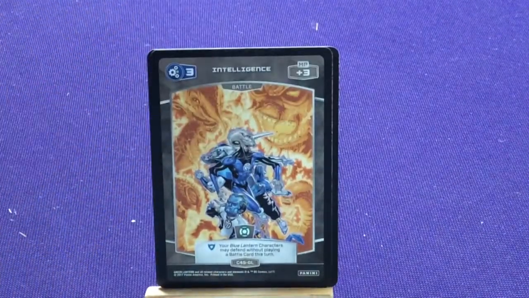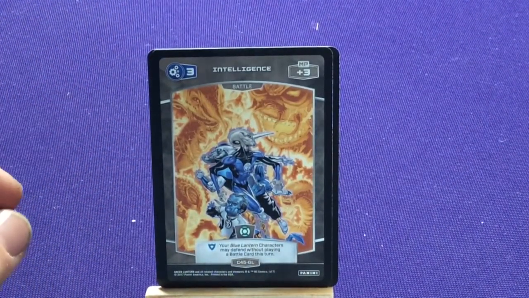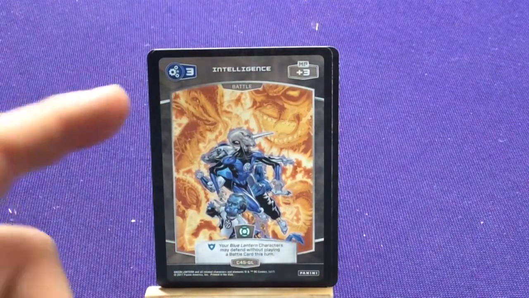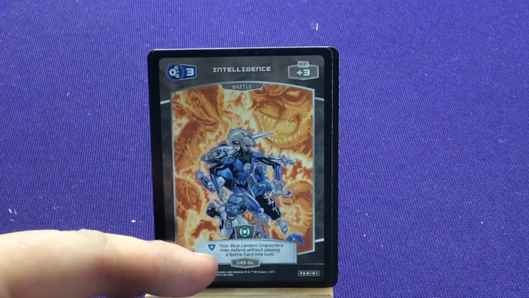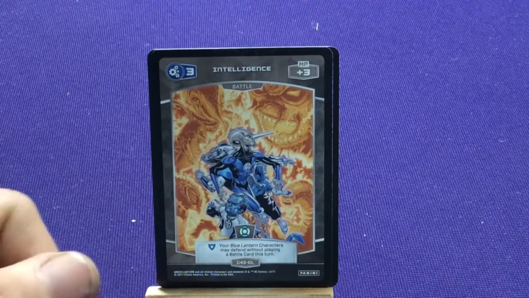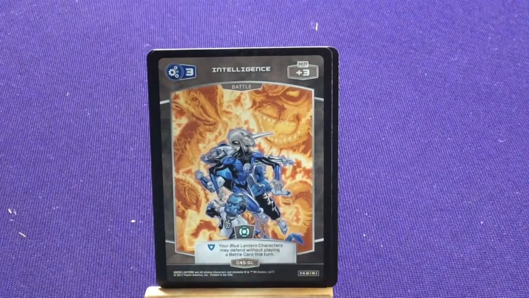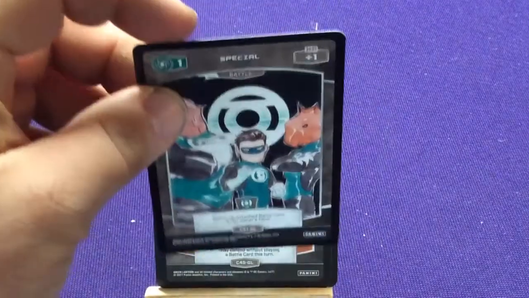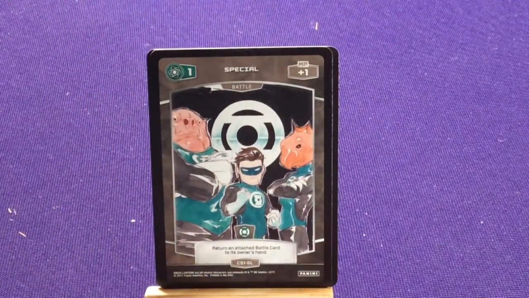Then we'll have Intelligence. So there's a bunch of blue lanterns fighting some orange constructs. This one gets you +3. Has a 3 tech up here. As a defensible, your blue lantern characters may defend without playing a battle card this turn. So maybe battle cards don't attach. Maybe they're what you attack another player with, or how you defend. I'm not for sure, so I'm not going to keep speculating too much on all of them. I'm going to kind of just look at them.